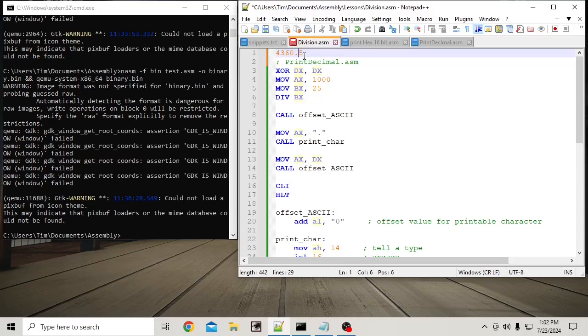So then I can just grab that out of the remainder, and then we'll divide by 10. Grab that out of the remainder, print it, divide by 10, etc. And when the quotient returns 0, end of loop. There.